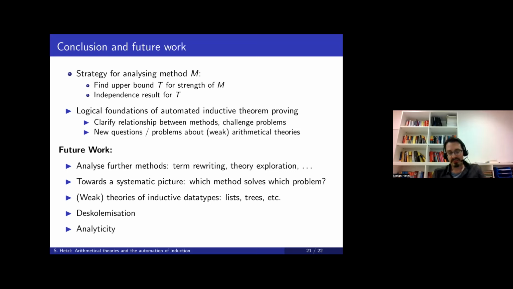And one other issue, something that this entire strategy does not take into account at all, is the fact that these methods will generate induction formulas in a way that depends on the goal they want to prove. But so far we did not take into account this dependence. Like this result on literal induction, we just had as an upper bound induction on any literal, but it's not actually what the algorithm does. The algorithm will compute some clauses, and then from some of these clauses, it will take a literal and do an induction on that one.